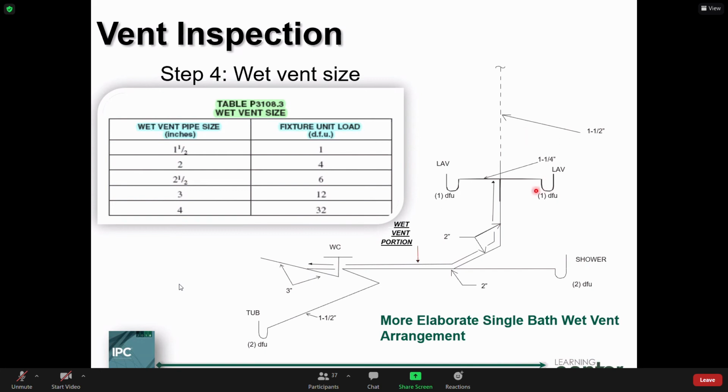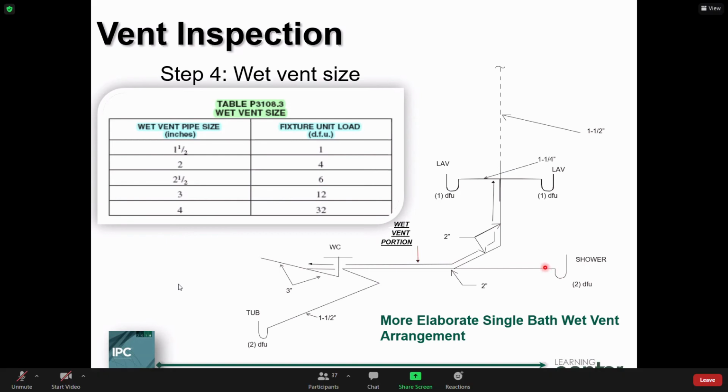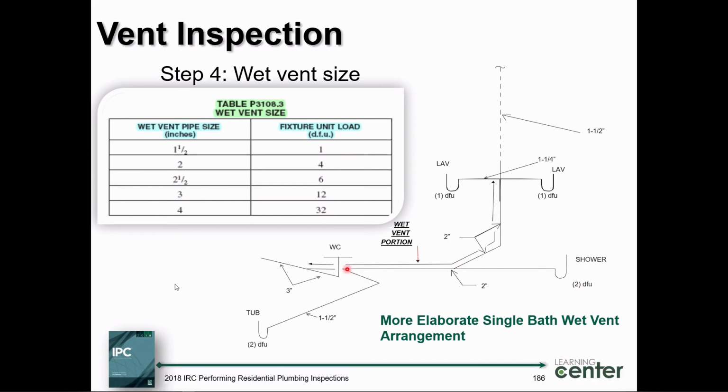And there we go. We can get away with 1 dry vent and oversize the pipe to be adequate for venting the shower, the tub, and the water closet, provided that I make a horizontal connection with each and every fixture to the horizontal wet vent. And as you can see, they all are horizontally connected to the horizontal wet vent. The tub is, the shower is, the tub is, and the water closet is. Any questions so far?